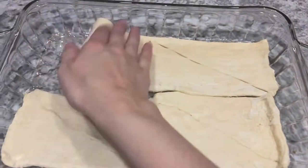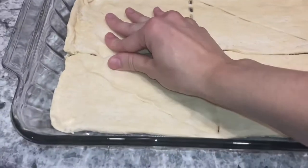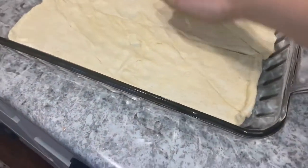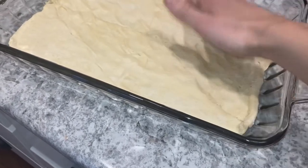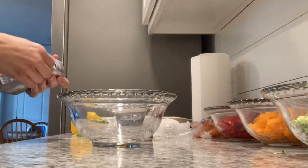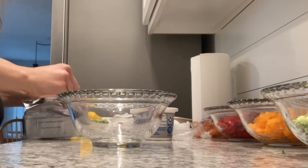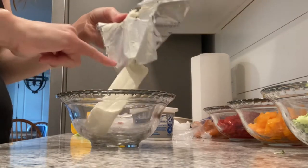Our son loves veggies, so I'm going to be making those crescent roll veggie pizzas that you see at a lot of baby and bridal showers. I just have a full roll of crescent rolls and I stuck them right into my 9x13 pan — they have tons of fat on them so I did not oil it. I'm just going to be pushing together and sealing up all of the edges until it covers all of the ground space, then sticking this into the oven for the recommended 12 minutes until it is golden brown and flaky. While that cooks I'm just going to be prepping the cream cheese mixture — two packets of cream cheese, including a little bit of whipped cream cheese left over from bagels just to use it up before it goes bad.